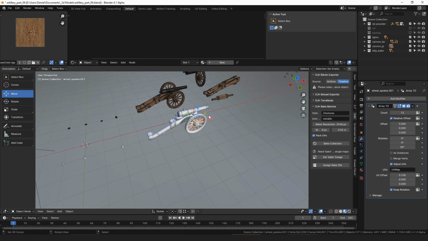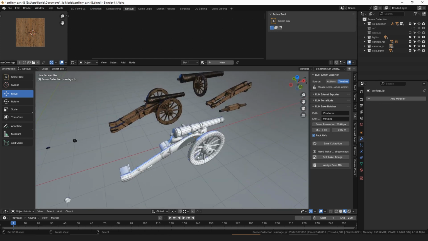I've been working on an add-on for over a year that makes baking easier. And so the first way to do it is using my add-on. And then I will show for one texture how you would do it the manual way, both as an advertisement for my add-on, because I think it's much better, and also just to cover how you would do it manually if you only had to do it once or something.